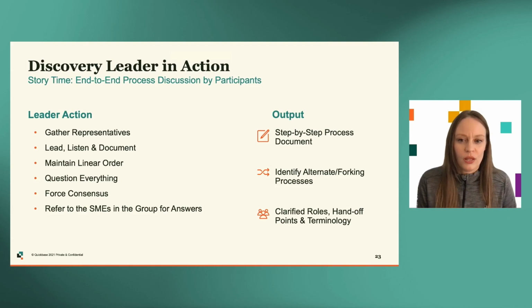Your role in this meeting or meetings, which it probably will be more than one, is to lead, listen, and document. So you are really leading the group, and you're going to be there for when things get off track. You are going to maintain order, and you're going to administrate between the different groups that maybe have differing points of view. You're also going to be listening, and you want to write everything down. This is going to get you to your step-by-step process document, right?